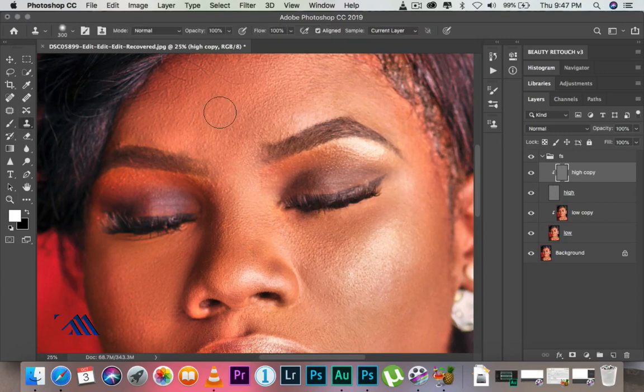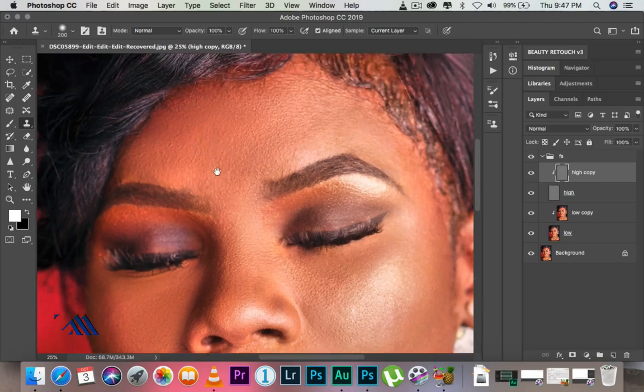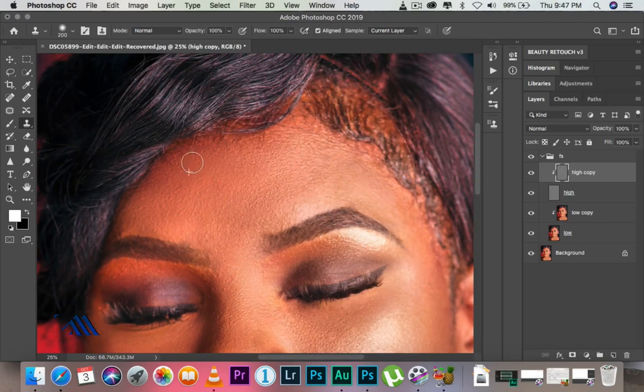Then I'll sample, minor adjustment, and click here. Sample, click here just to remove the stray hair on her face. You don't need to do this so much. It should not look like a doll.